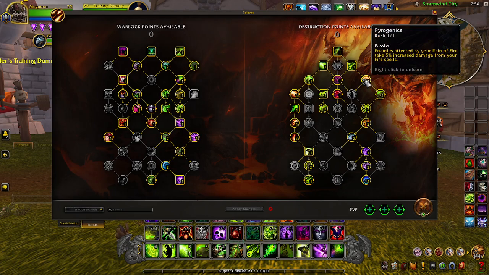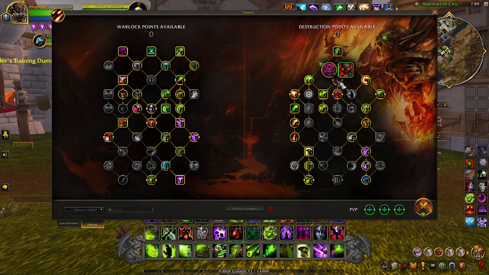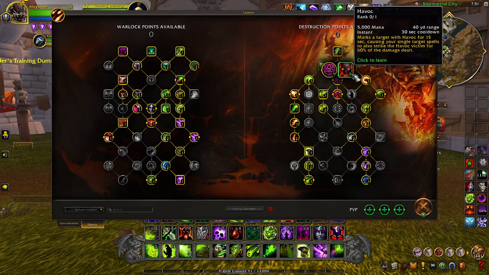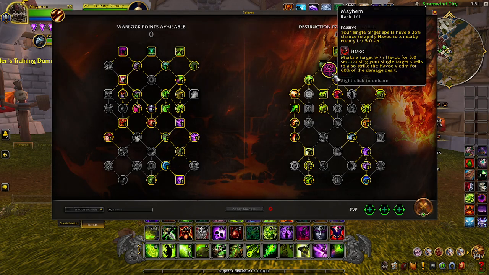Then you also have Pyrogenetics. Enemies affected by your Rain of Fire take 5% increased damage from all your fire spells. Ain't that nifty. And now the middle one here, this one is important. Mayhem, which causes your spells to have a chance to apply Havoc to an enemy for 5 seconds. Havoc, a 30-second cooldown ability, allows you to mark a target for 15 seconds, which causes all single-target spells to strike the Havoc victim for 3/5 of the damage dealt. Yes, I am going into math layman's terms. Mayhem just applies that for 5 seconds at the same effect.